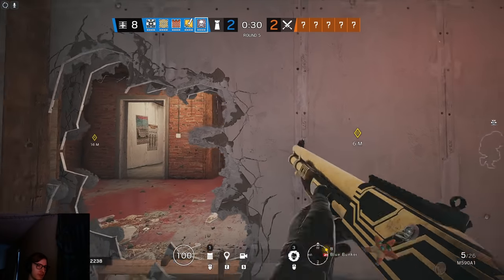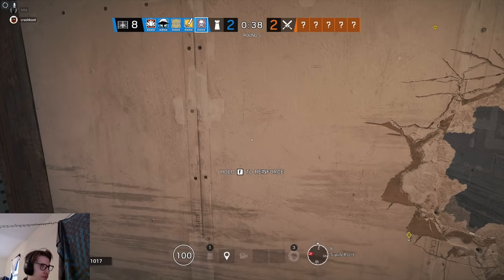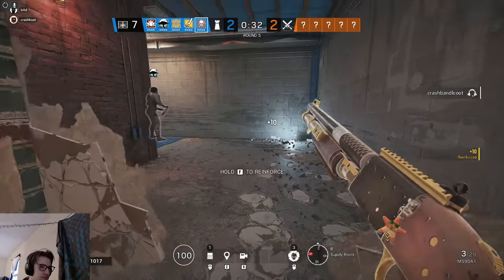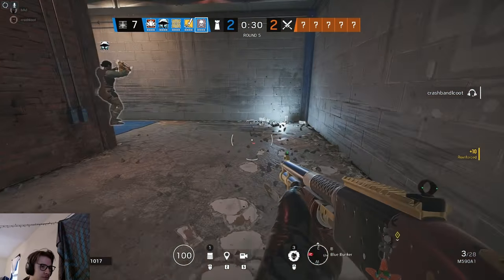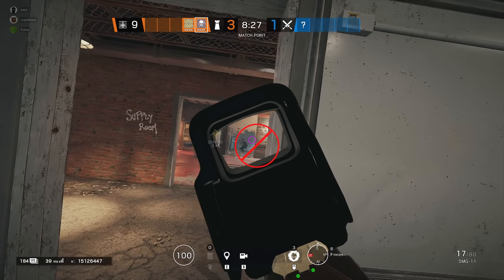let me show you how I work this. I always start with the rotate on the right-hand side and put a reinforcement on the left-hand side. This is so you can actually play in the bunker behind your shield without getting shot from the freezer door long angle.